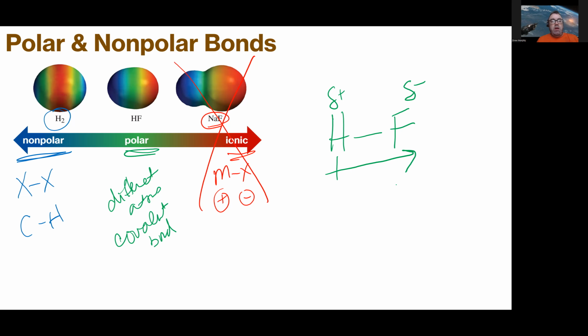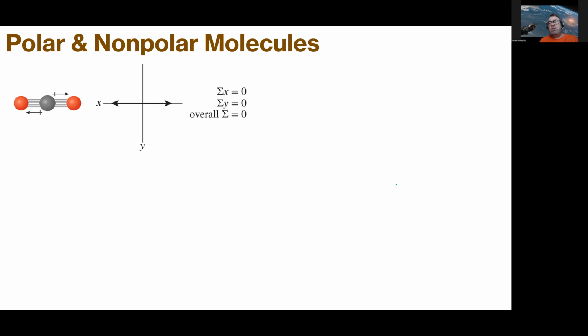If you've had any sort of physics, that is going to help a little bit, because we're going to be adding vectors together. All right, so here's an example. This is CO2, carbon dioxide. These are not the same atoms, and they're not carbon and hydrogen bound to each other, so these are polar bonds. In each case, the oxygen is more electronegative, so we're going to have a dipole that pulls that way and a dipole that pulls that way.